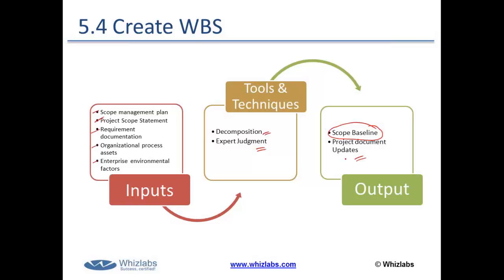Please do not attempt to memorize the inputs, outputs, and tools and techniques. You saw in the previous slide that we have a lot of processes involved in end-to-end project management. It's really next to impossible to memorize all these inputs, outputs, and tools and techniques for all the processes. It's rather a good idea to remember the basic concept or the objective behind each and every project management process and the primary output of it. If you remember the objective and the primary output of every process, it's not difficult to understand the inputs, outputs, and tools and techniques from the exam point of view.